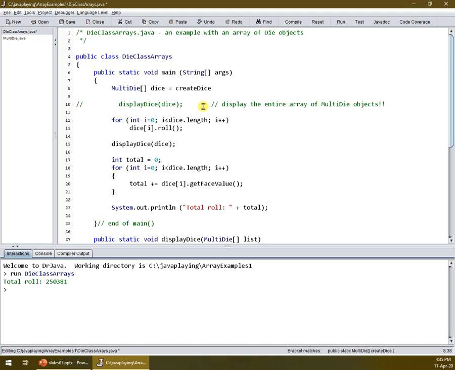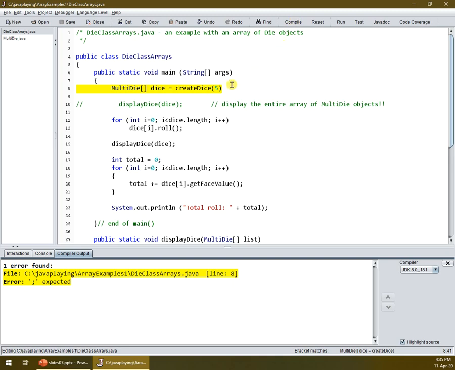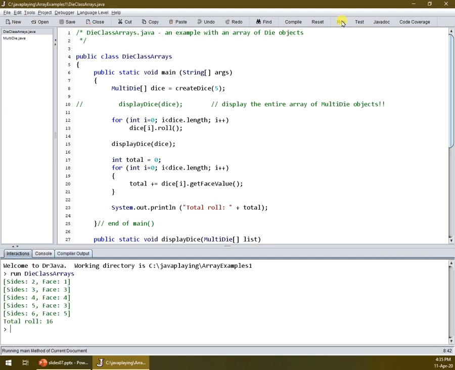So we're going to create the dice. We're going to create 5 dice, and let's see if this actually does what it's supposed to. Maybe if I put a semicolon there, it'll work.